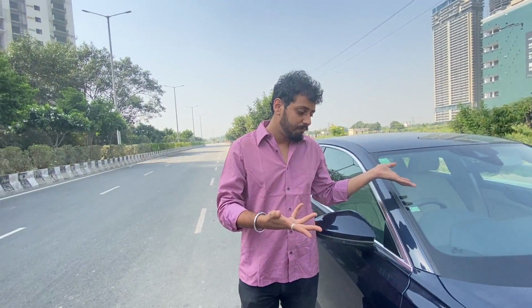Now coming to the verdict of the Audi A6, whether it makes a sensible purchase for you or not. Well, let's start with the disadvantages first. It misses out on a diesel engine, so you don't get that extra grunt, extra torque, and the high fuel efficiency. However, the Audi A6 gets a TSI engine, and it's so packed with performance, so packed with an exciting drive, that you won't regret missing out on the diesel engine.